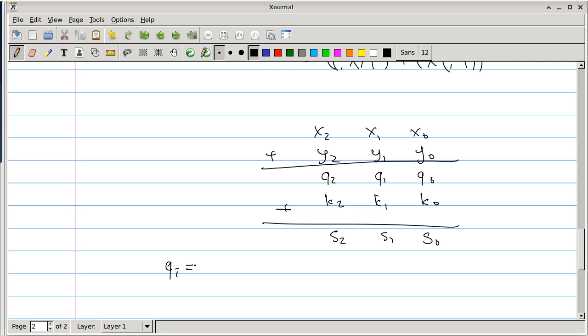Using the R or the C or combinations of those two. What is Q of I? It's the partial sum of xi plus yi, which we know of. Which function does that? The R function. Very good. So R of xi yi. That seems okay. I think the sum column is kind of the same thing, except it is the partial sum of qi, ki. Cool.